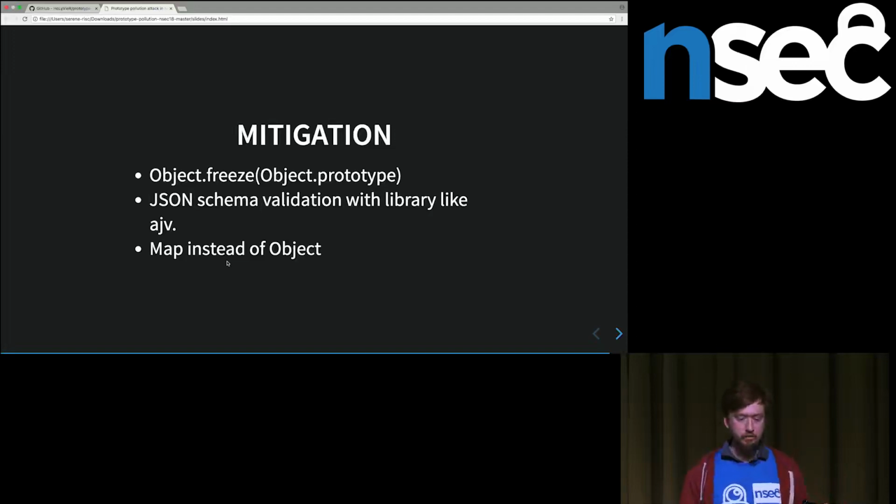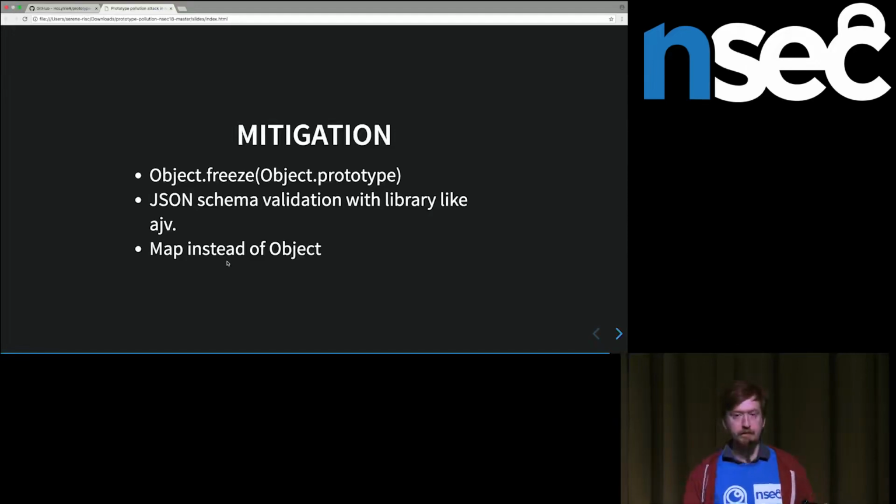But this is actually really useful now because we can fix the fact that the prototype of object is modifiable at runtime. We can make the prototype of object immutable, and every time someone tries to assign a property on the prototype of object, it's simply going to silently fail, which means the assignment is going to be done, but it's going to have no effect. So this can completely prevent prototype pollution for the object type, which I think should probably be the default behavior in JavaScript.